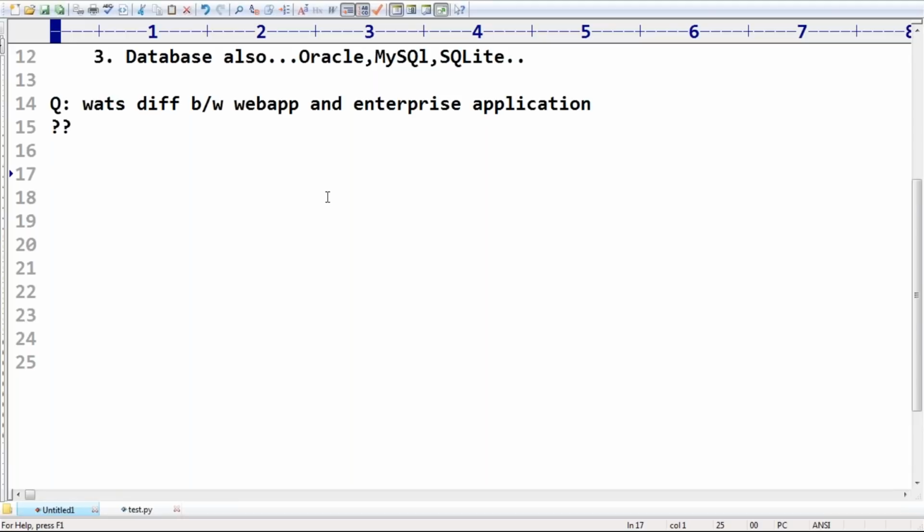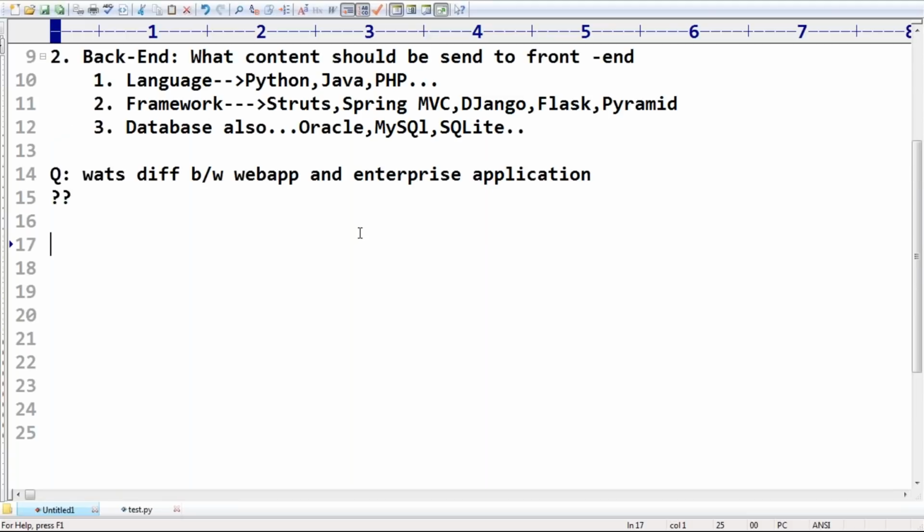The basic idea: Django is the framework which can be used to develop web applications, using the Python programming language. Which database?